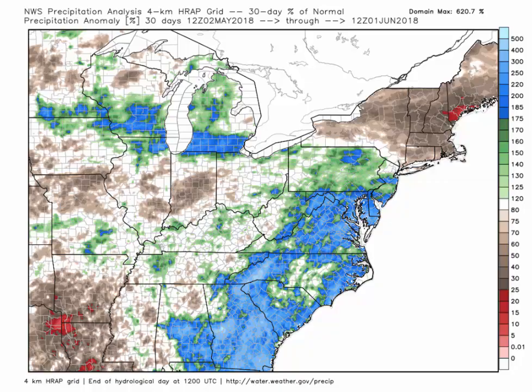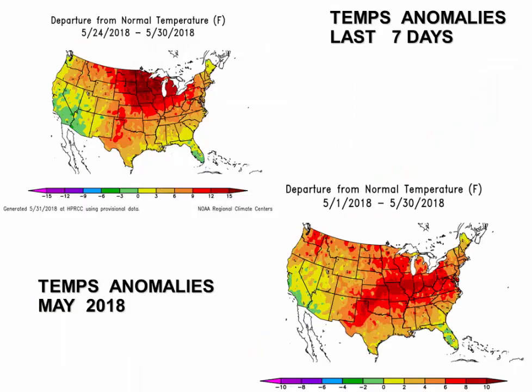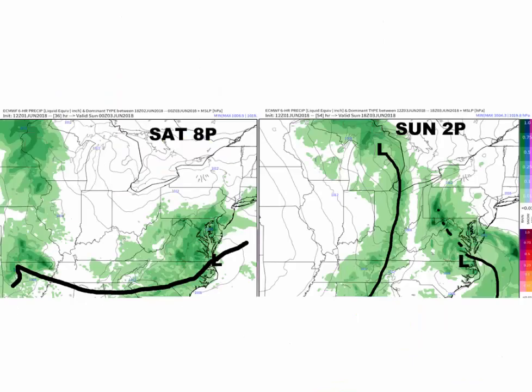Temperatures for the last seven days and last 30 days — very warm, just like April was very cold, May has turned up very warm. Now here's what happens: Saturday evening at 8 PM we have a low pressure area developing right here on the coast, and then by Sunday at 2 PM the low actually drifts inland a little bit, which drives the rain inland as well.